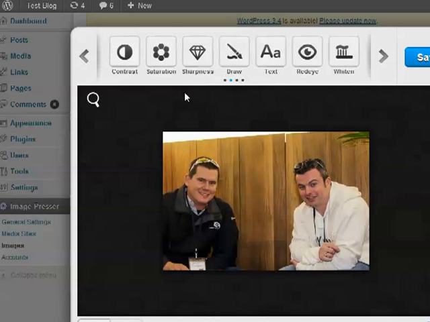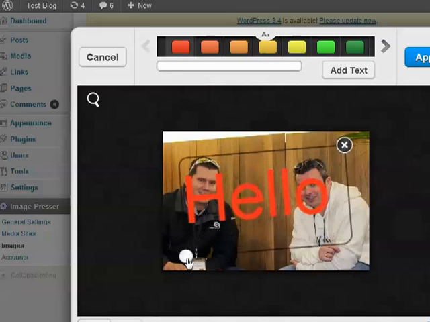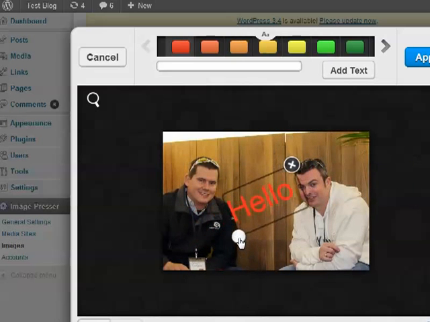Then there are silly things you can do which are quite fun. You can remove red eye, which is always quite useful. You can add in text, which is a good thing to be able to do. For some reason, when I type the text here, you can't actually see it, and I'm not sure whether that's a problem with Chrome or with the plugin. But let's just add that text in. You've got to make sure you spell it correctly. That's saying hello. So there we go. You can do all sorts of things with that. You can stamp hello, you can have whatever text you want on there. Hello, as so.